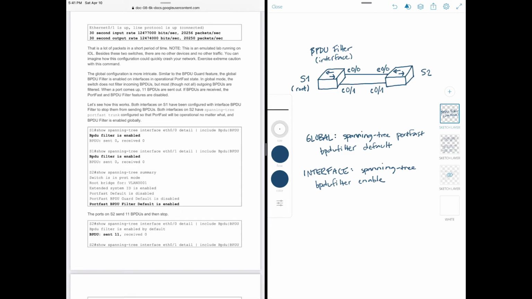However, both interfaces on S2 have spanning tree PortFast trunk configured so that PortFast will be operational no matter what, and BPDU filter is enabled globally. So on S2 we have PortFast trunk, and then we have BPDU filter globally.